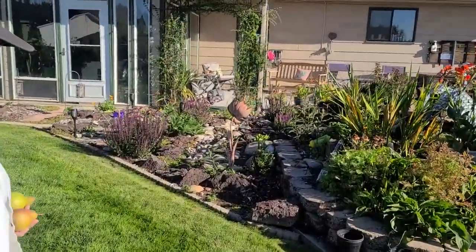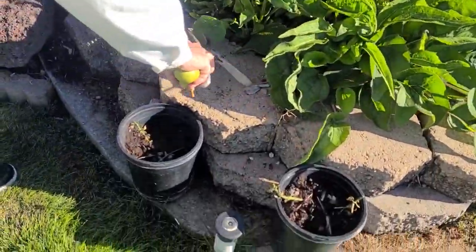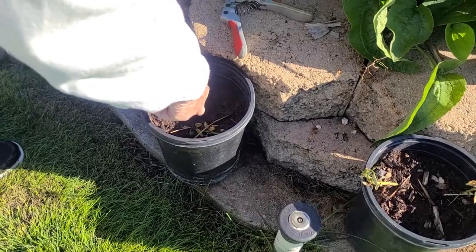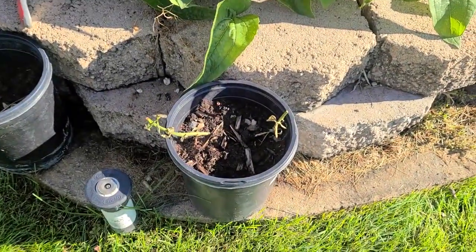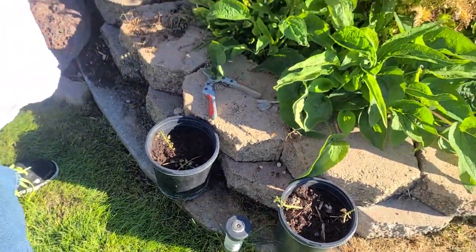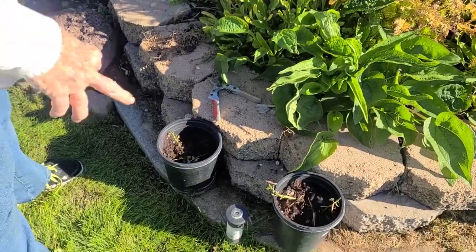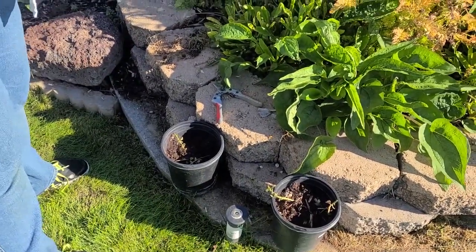So I've taken them and I trimmed off quite a bit of the stem and planted them in here. Now they already had roots because they'd rooted themselves, and you just are salvaging them. Yeah, so hopefully they will get more roots and then they'll sprout, and we'll have a couple more of those that we can plant back. See how that goes.